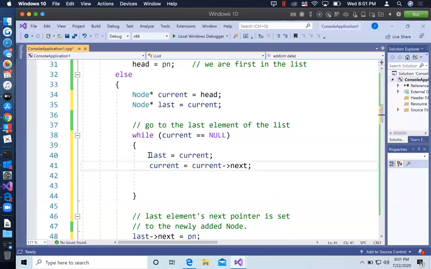And the point of this one is to keep track of where we were so that when we step to the next one, we know where we were, because eventually we're going to get to the point where current is equal to null. And that's passing into the list, right? It's like going past the last house on the street. So we need some indicator of where we were before we take that step to go to the next house and we find ourselves past the end of the street.